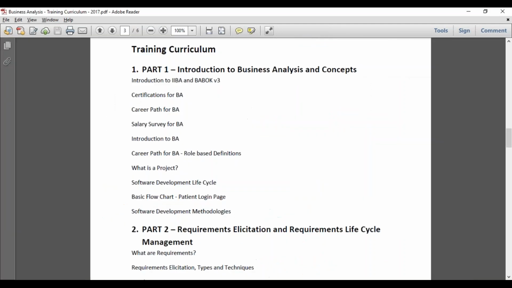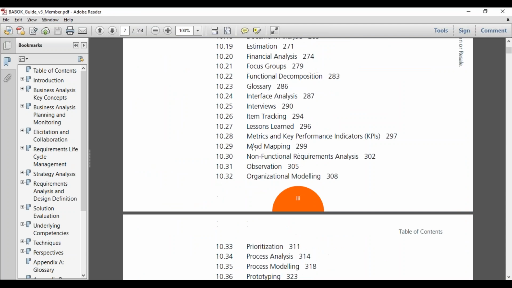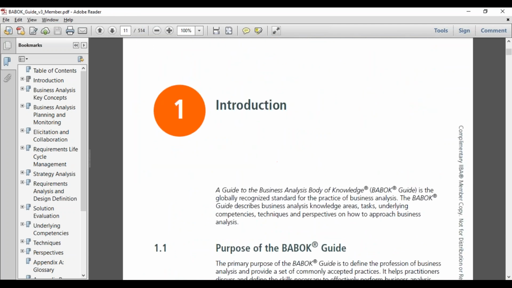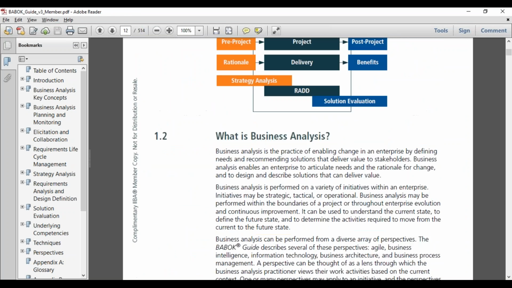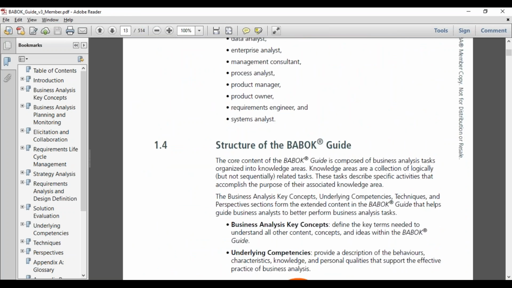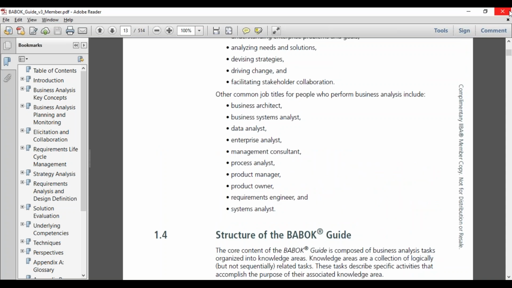So after every session, you can look at the same concept in the BABOK guide and see additional details if you would like to learn more or try to understand what they have defined in the BABOK guide. It will match. It will exactly match. Okay.